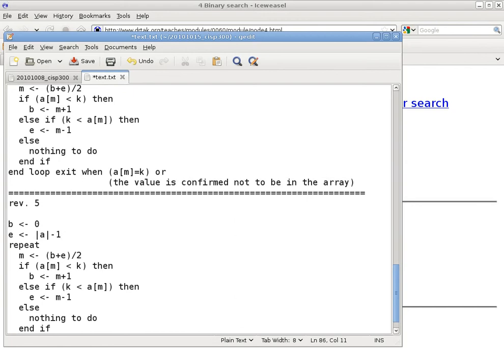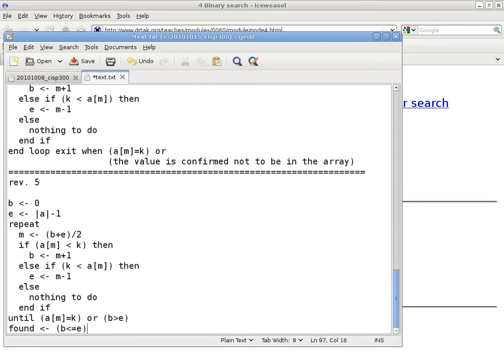Don't you also need to initialize A bracket 0? No. A bracket 0 is one of the values in one of the elements in the array, and I don't need to initialize that. That's given to me. The individual values of the elements have to be given to me, as well as the key. What I'm looking for also has to be given to me, because I don't want a search algorithm to only look for a particular value. I want that value to be specifiable by whoever is asking me to do the search.